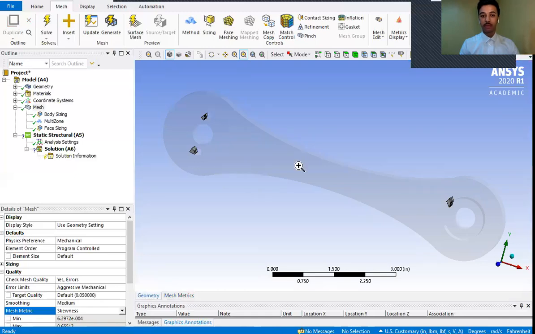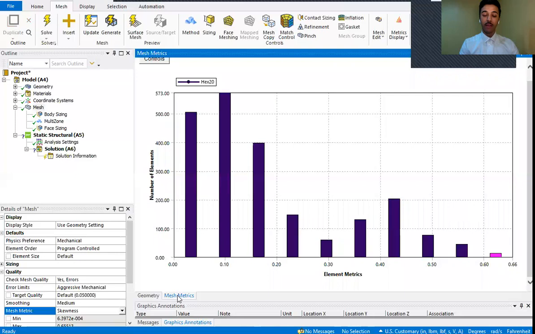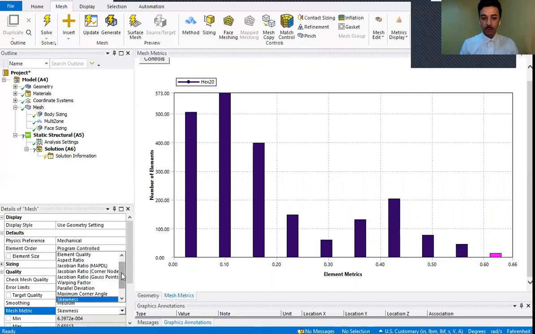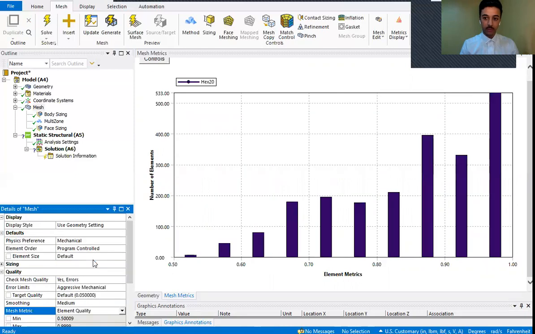So now we have better, high quality elements. Something more to check is the element quality as well. As you can see, our elements are of high quality.